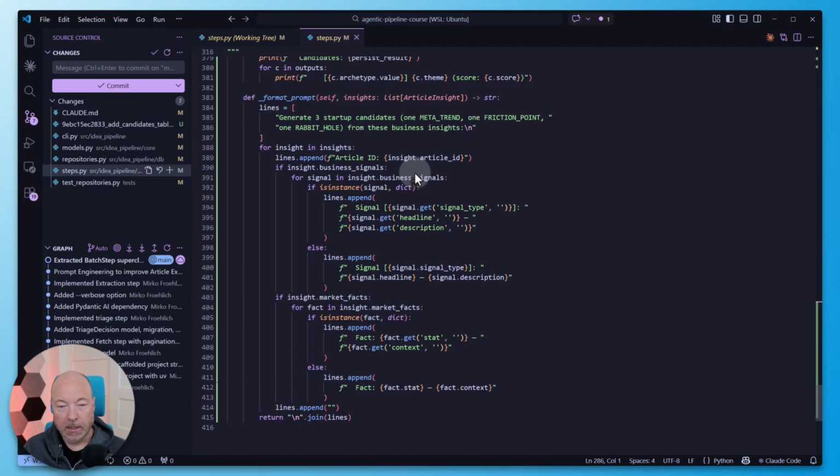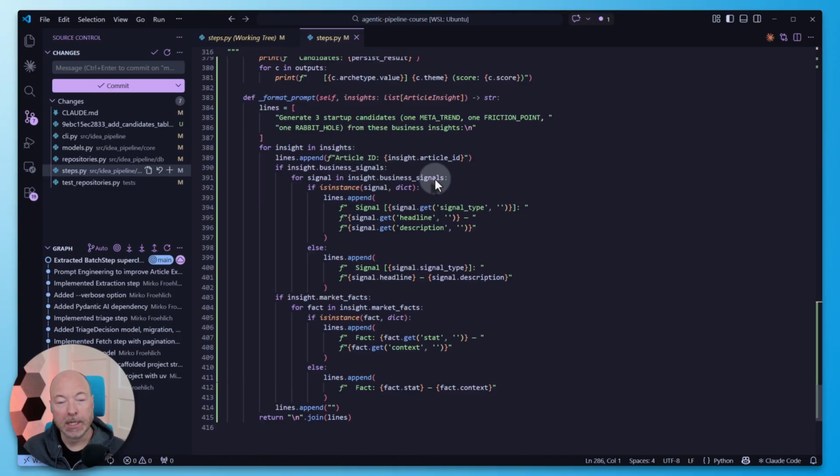And then the prompt. All right, so the user prompt reads, generate 3 startup candidates, 1 meta trend, 1 friction point, 1 rabbit hole. I like that, very explicit, from these business insights. And then we just have all these insights. Looks like we append the article ID, followed by, I see, so the article ID, then we iterate through the business signals.